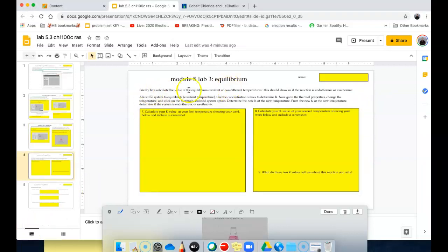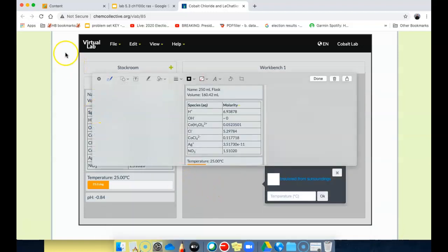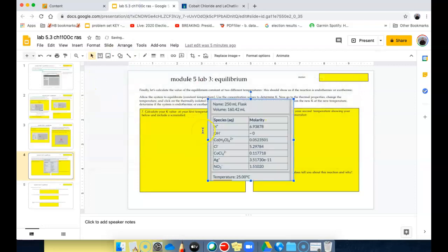Okay, now it says finally, let's calculate the value of the equilibrium constant at two different temperatures. This should show if it's endothermic or exothermic. Allow the system to equilibrate. I think it has by now. Use the concentration values to determine K. Concentration values, oh, they're right here. So I think I will make a copy of those. There. And there it is. And I think I will put those in here just so I know.